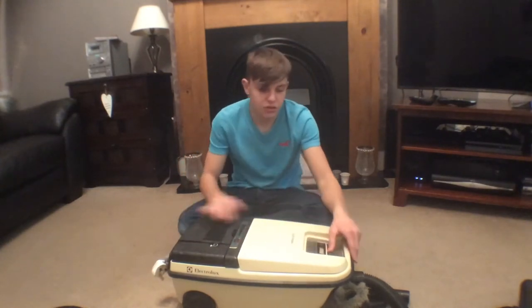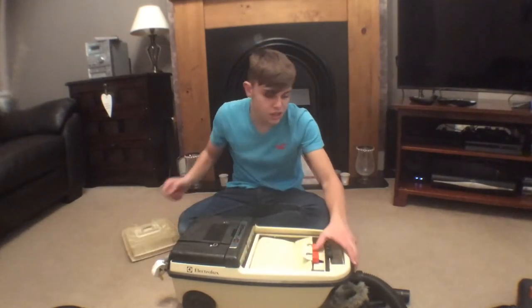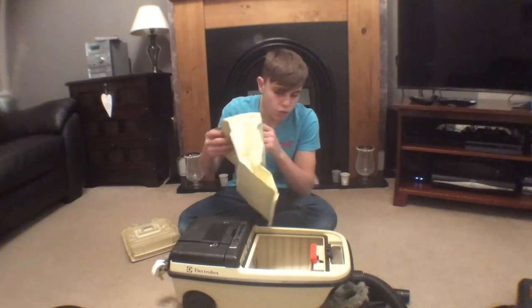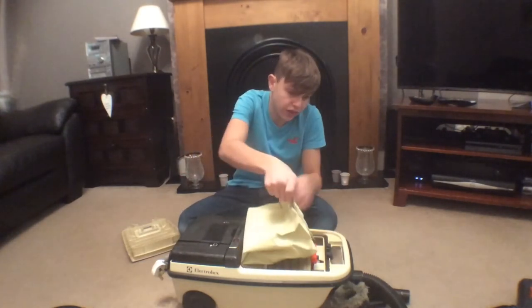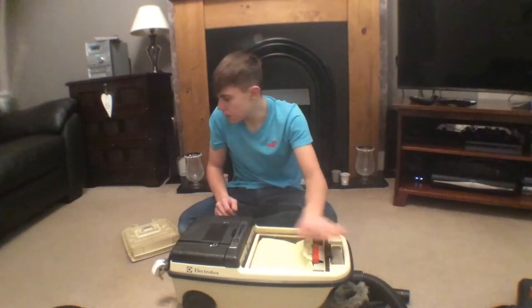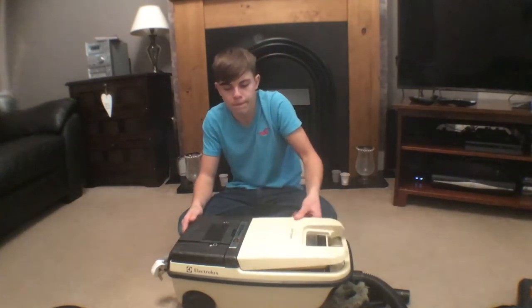Don't have to faff around with all this rubbish. Push that in so make sure it looks like it's on boost. Now it has got a newish bag in it. I've used it twice with this bag and there's a little bit of dirt in there, but I need to vacuum today because there's quite a lot of dirt on the floor in the house. So I'll just put that on.